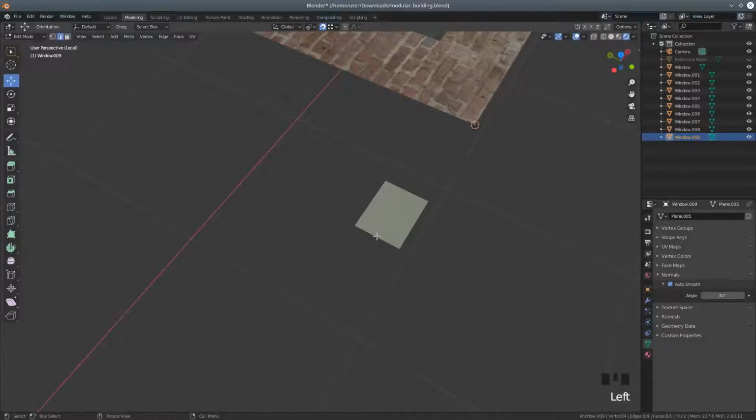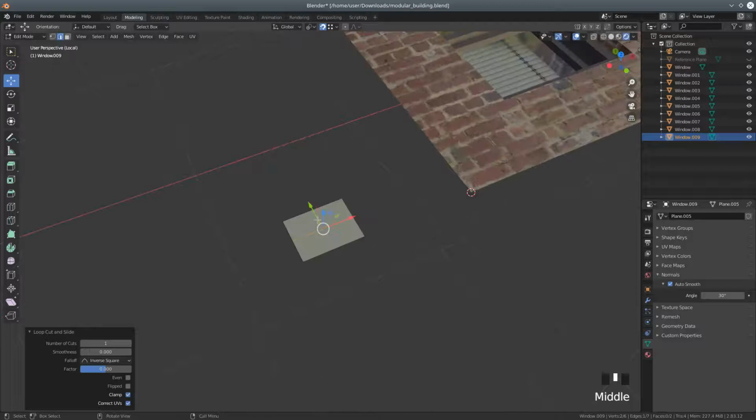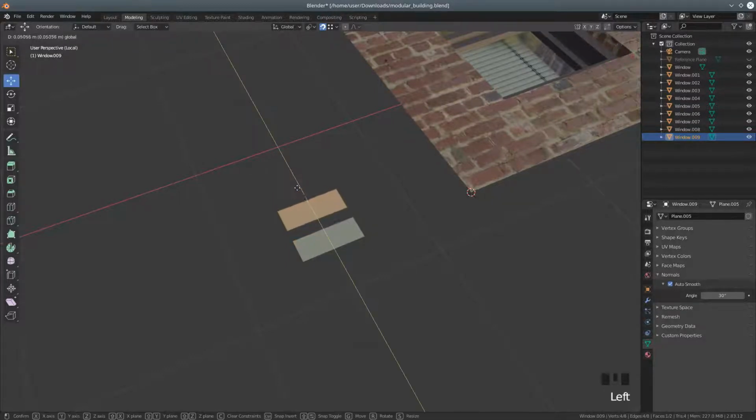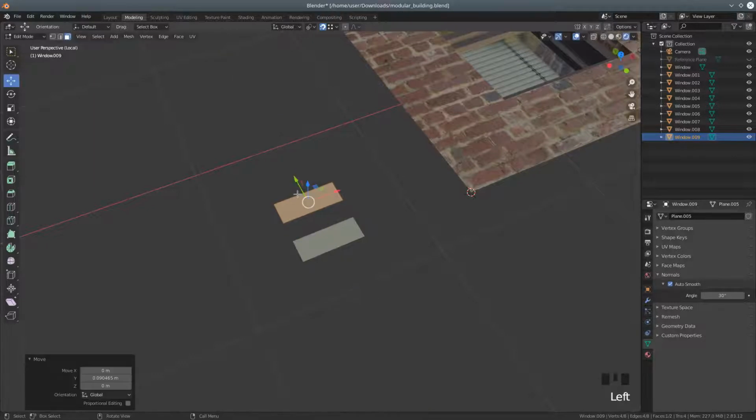So edge select again, Ctrl R, enter. So that's given us what will be our 2 bricks. Now I'm going to go into face select and just select this top one. I'm going to press the letter Y on the keyboard, which will separate the 2 faces from each other. So if I press Y, you can see that that's now separate. I'll Ctrl Z that.